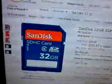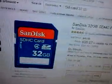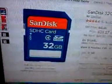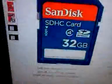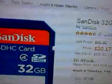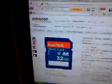And as I mentioned before about the SanDisk 32GB, if you really want to save money, I would advise you to do this. If you guys are interested in getting the Wii U at some point, just like I am, I would go with this route, because chipping in an extra $20 can get you 32GB on the card, but not only that, your system already has 8GB standard, so you figure, call it 40 gigs, that's one hell of a deal. So that's my last item on the list.